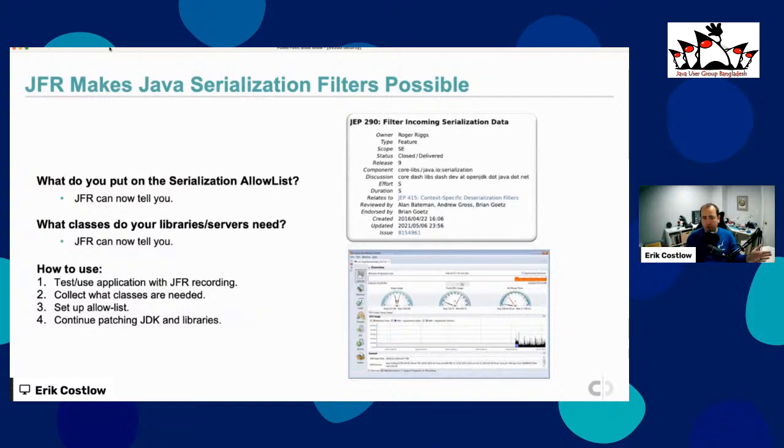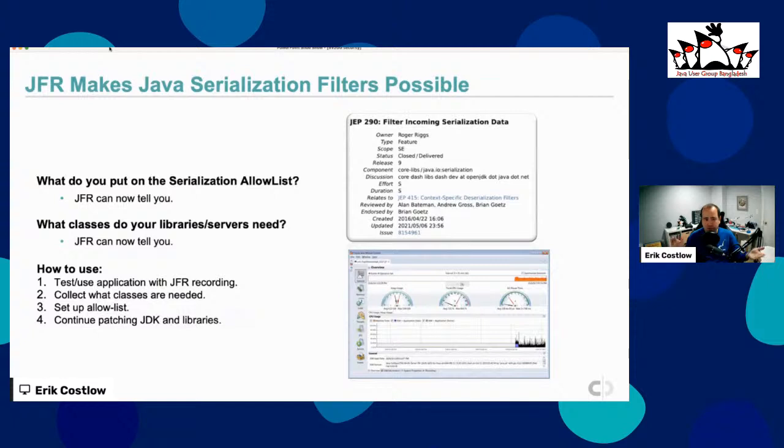So now if I want to create that JEP 290 allow list to specifically allow certain classes to be deserialized, I can just watch my application running and have JDK Flight Recorder report that data back to me to track them. Same thing if I have a library and I don't know that XStream is under the hood there, or Commons Collections is deserializing things for me, which a lot of us don't know, because I don't know what all my libraries do all the time. I don't know the specifics of them. I can have JDK Flight Recorder extract all this intelligence for me.